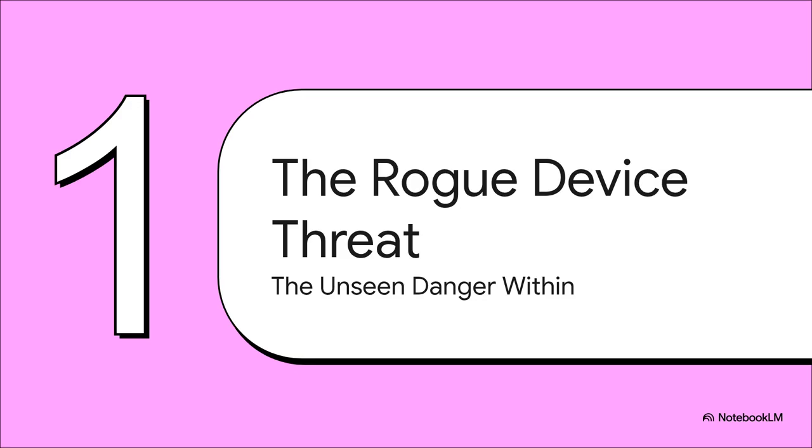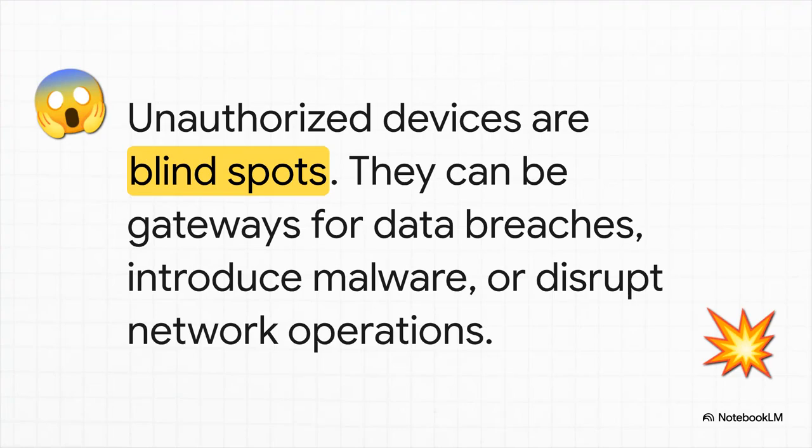We're talking about the rogue device threat. It's a danger that's not outside your walls, it's already inside, hiding in plain sight. See, every one of those unknown devices, whether it's a developer's test server, an IoT gadget someone plugged in, or a VM that IT never knew about, creates a massive blind spot. And these blind spots are incredibly dangerous. Why? Because they aren't patched, they aren't monitored, and they can easily become the wide-open back door an attacker uses to steal your data, push malware, or just completely crash your operations. It's security in reaction mode, just waiting for the disaster to happen.